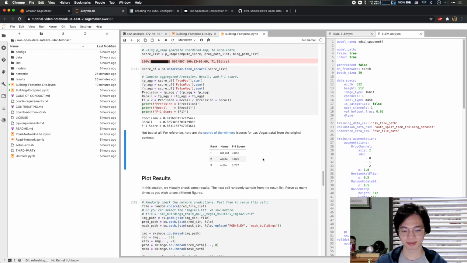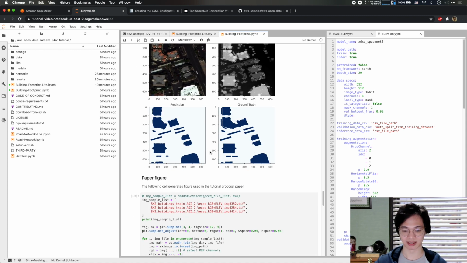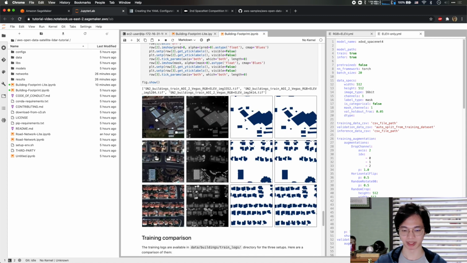And then the rest of the notebook is also similar. This is how to reproduce the paper figures. But that's all about the full notebook. If you're interested in reproducing the training and the batch inference scoring, you can definitely try to get yourself a GPU-enabled machine, for example the AWS instance or something else you have locally or on-demand. It will be quite interesting to see if you can even do something better than us. That concludes the introduction of the building footprints, and next we will move to the road network, which is a more exciting topic.